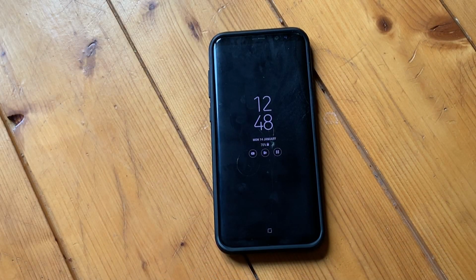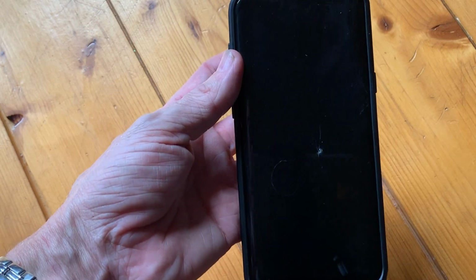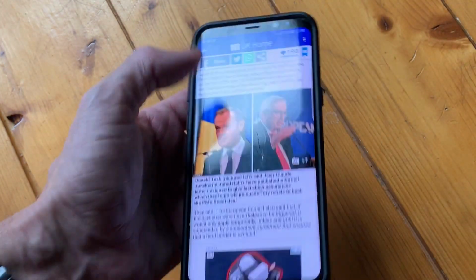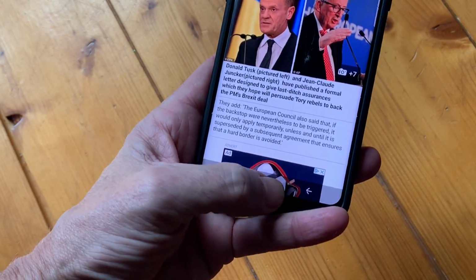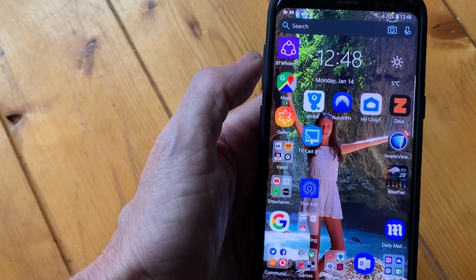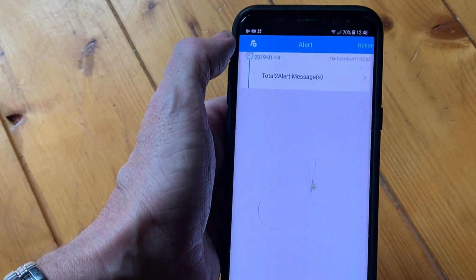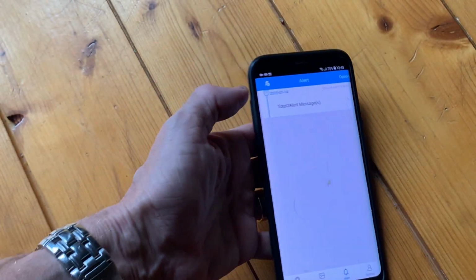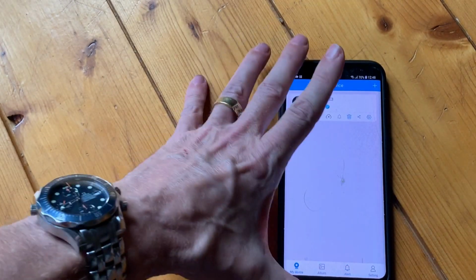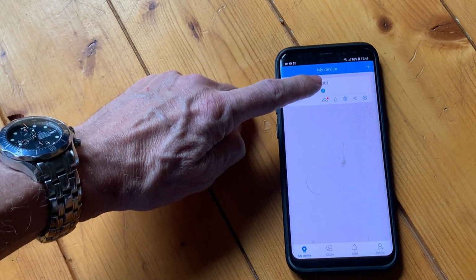Right, so we're all set up in the garage, and I'm going to show you the application running now on my Android phone with a slightly damaged screen. So if we go to the app. Okay. Alright, so if we go back to my device, and it's listing it there and it's showing that it's online, so if we click onto that.